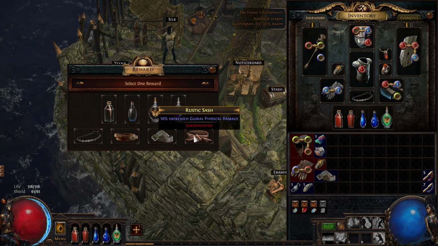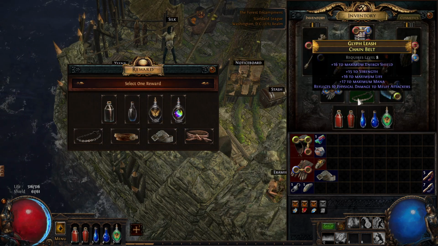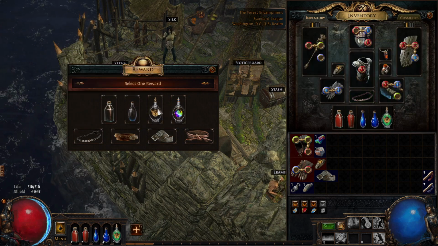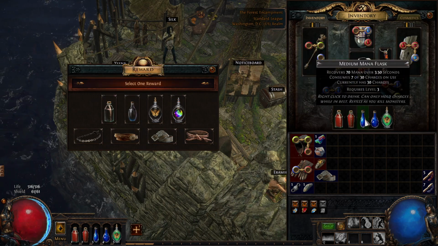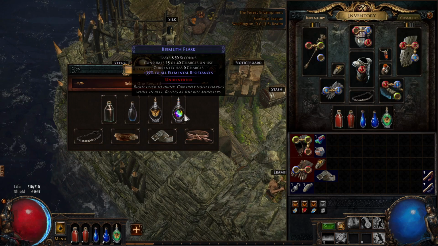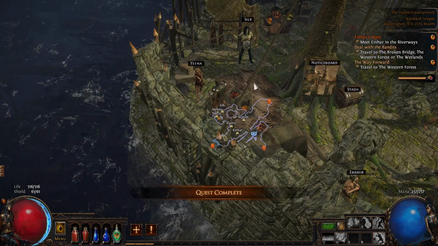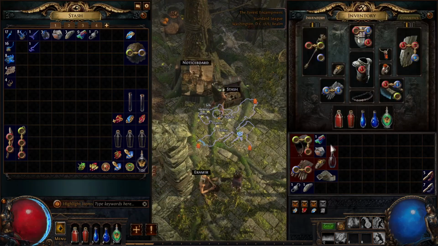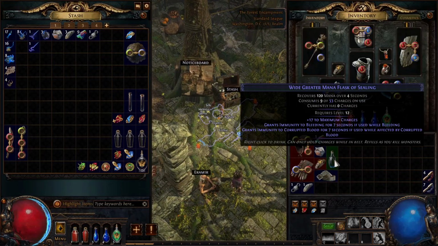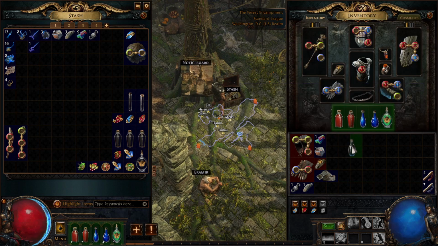And I'm gonna take a chance. I'm gonna go for the belt, although we have a decent belt. But you know what? We don't have an enchanted mana flask. Let's do mana. Let's do a mana flask. Okay, and now we can identify it. See what we got. Grants immunity to bleeding. I have that on. Oh no, this is actually really, really good.